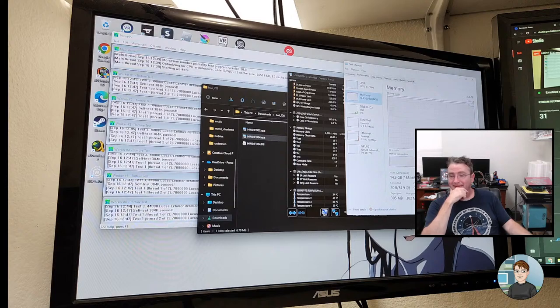Hey, Little Smoke. So you did not clone the copy of 8? Did you do a clean install of Windows 10 after you put the solid state drive in? Is that what happened? Clean install of Windows 10. Well, dang.